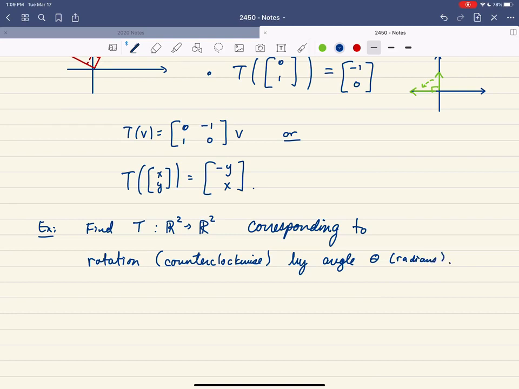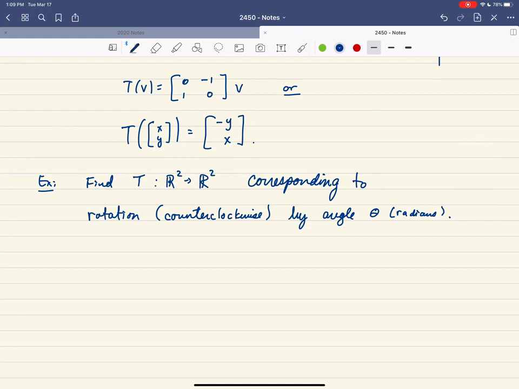Okay, so I want you to think about the following. So we have R2 with our vector v. V can start wherever you want, doesn't matter. Okay, so here's our vector v. And what we want to do is figure out, for some angle theta, maybe our theta is something like that. These are supposed to be the same length. That's a little bit too long looking. But let's say that that's T of v.